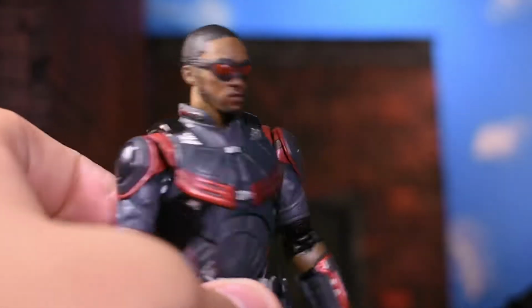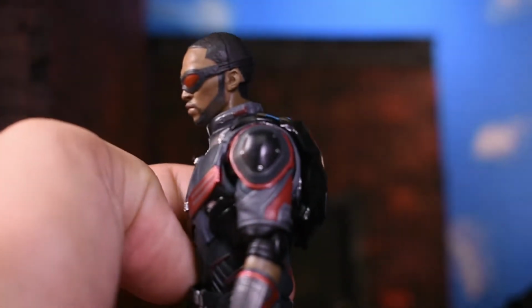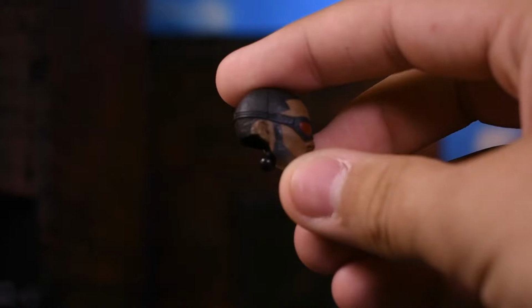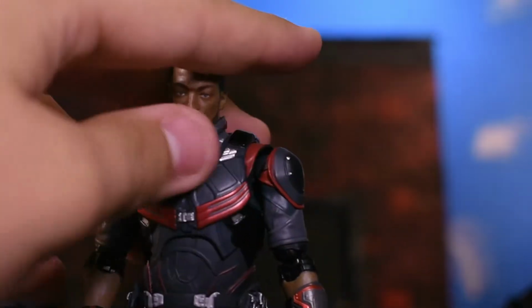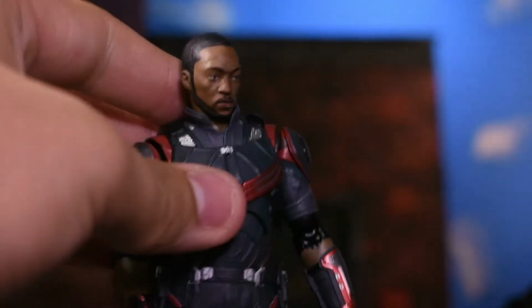Mine has a little seam that is very visible on the left side. Not as much on the right, but way more on the left, which is a little aggravating. But honestly, the head sculpt makes up for it. It's an amazing likeness to Anthony Mackie. Here's the head. It has a peg inside of it, so it's a very interesting design. And here is the ungoggled Sam Wilson head, which looks official. This is literally spot on Anthony Mackie for sure.